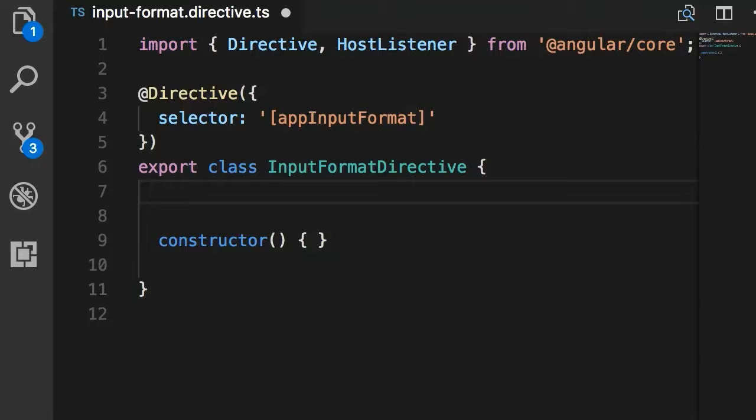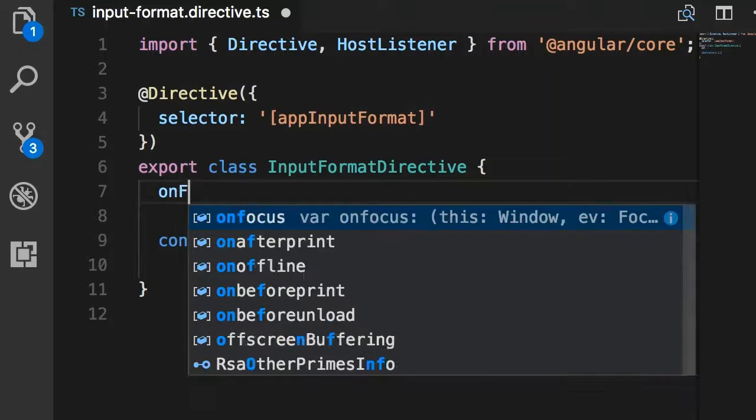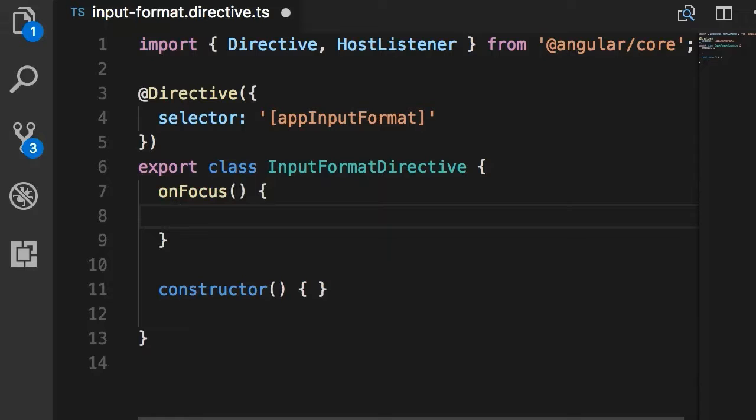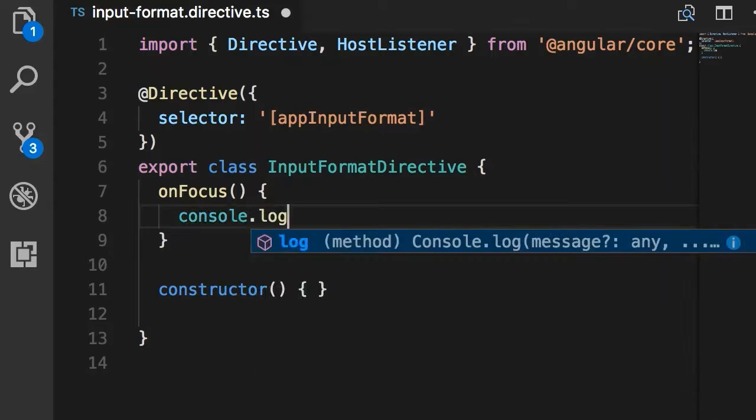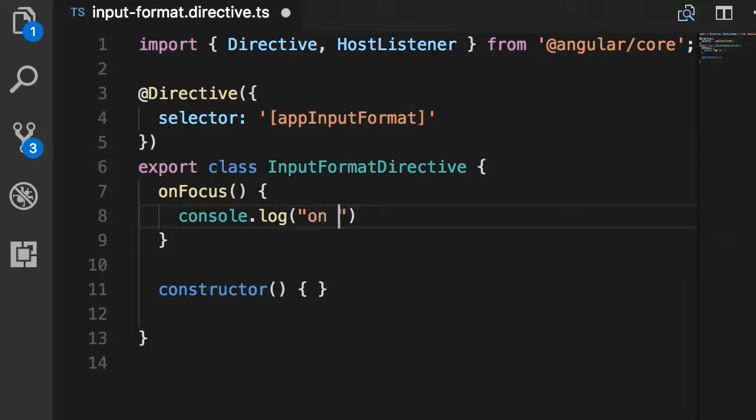First, I'm going to define a method here, onFocus. So whenever we get the focus in our input field, we want this method to be called. For now, I just want to log something in the console, "on focus". Now we need to decorate this method with the HostListener decorator.